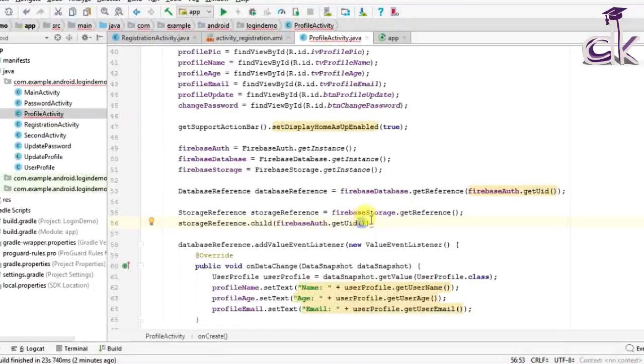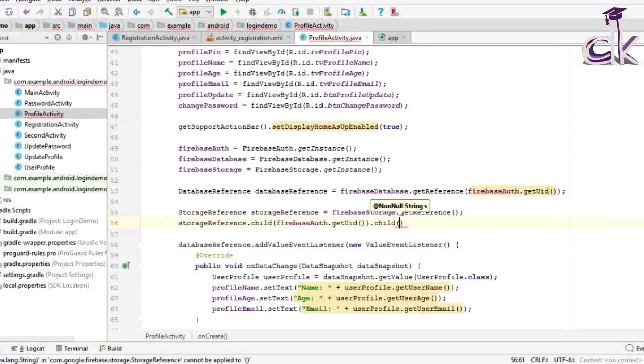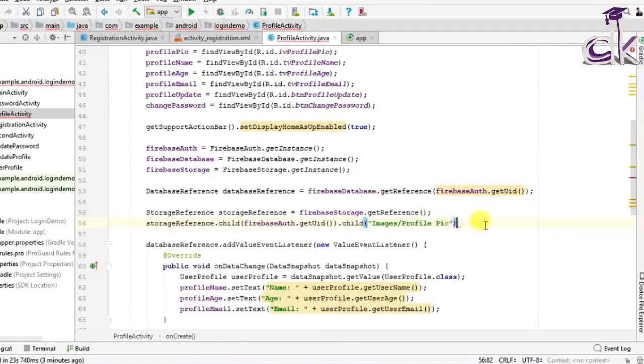So dot child. In the second child you need to provide images, and you can have another child, or you can just do a / profile pic. Make sure you have the cases and the typos in the same way as you had mentioned it in registration activity. So profile pic with that space as well.